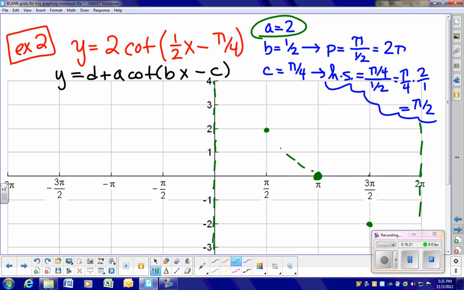Okay, so here's the basic picture. Something along these lines would be my picture. I run into my recording box here, so I'm just going to leave it like that. And I didn't draw it solid because this isn't my final answer. My final answer has to take into account the shift. And so now I'm going to move everything over pi over 2. So my asymptote has to move to here. This other asymptote would actually go off the graph. This big green dot has to move over. This little green dot has to move over. This other little green dot has to move over.